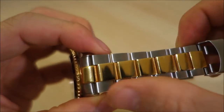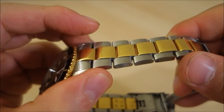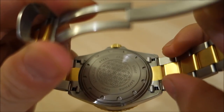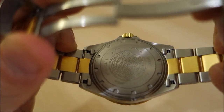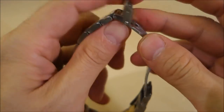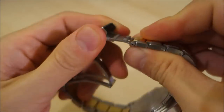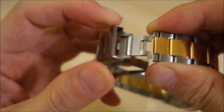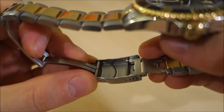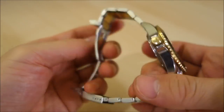The bracelet here is brushed steel with a polished gold tone center link. So the nice jewel tone finishing that you would expect in this particular piece. The end links are solid. Take a look at there, you can see the spring bars visible and the little spring bar holes there. And the actual clasp itself, a lot of the pieces are pretty decent. Look at that link there, it's pretty decent. It's got a fairly solid dive extension, but the actual clasp housing itself is stamped. So that's probably the weakest point of the whole thing. Hard to pick many weaknesses, that's really just the one I can pick out.